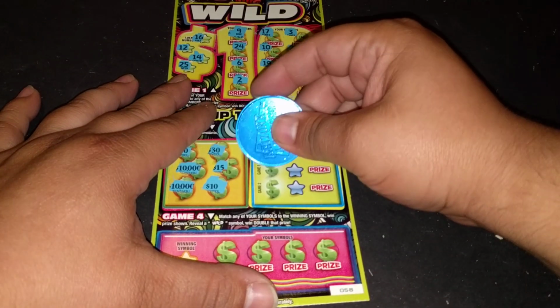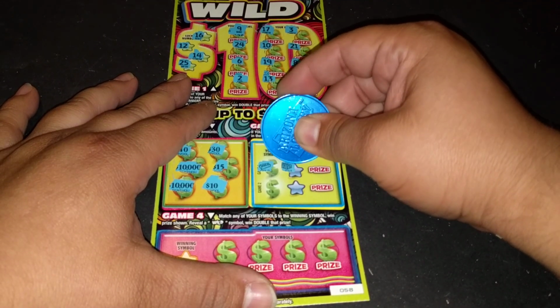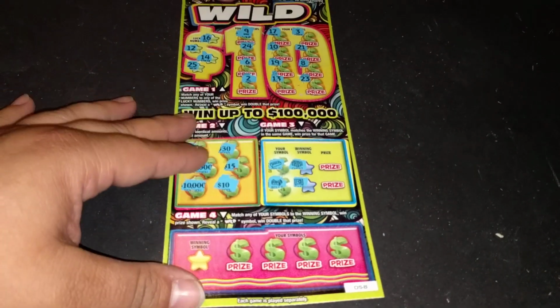Game number three. Match my symbols with the winning symbol of a gold bar and the chest. Stack of bills and a safe.